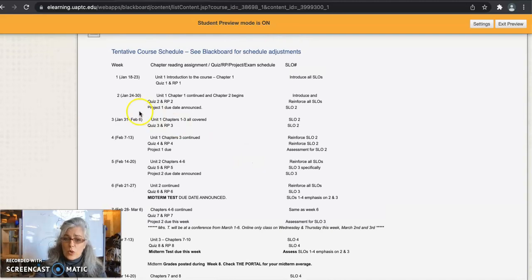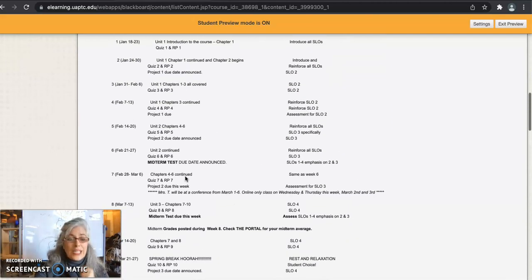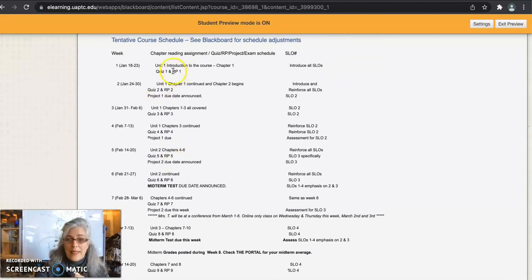And when you look at this course schedule, I've got the dates for you for all the different weeks that happen in the semester. And if you'll notice, each and every week there is a quiz and there's a reaction paper. I've got it abbreviated RP. And actually, you can think of the R in reaction paper or RP with a lot of different R words because a reaction paper is a review. There's an R word, a review of the material that we covered that week.